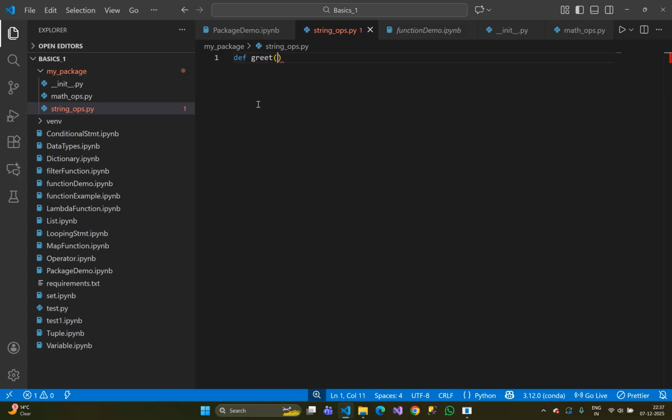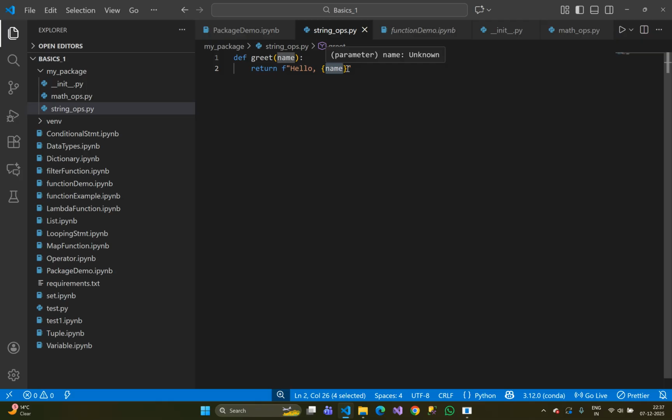For greeting, just use someone's name and return hello, comma, just use name here. Here I have used F for formatting. You can give hello and a dynamic name, whatever name is given in the function, that you can print dynamically using the curly braces.